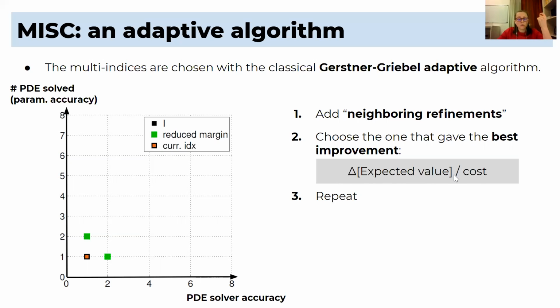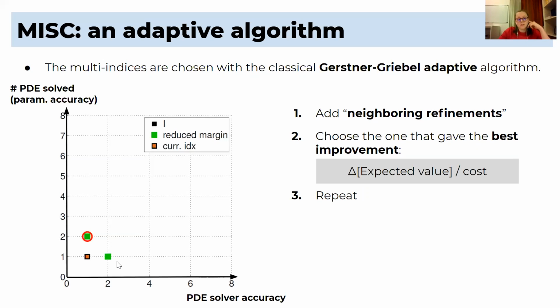And of course, this must be weighted by the cost. The cost here is a product of two things. The cost related to the fidelity, so the powers of 8 I mentioned in the beginning, 1/8 going to 512, multiplied by the number of new simulations I have to do. And here comes the point of recycling the grid points, because what I have here can be reused there. So in the cost of adding these, I have to add only the new simulations required, and a lot can be recycled.